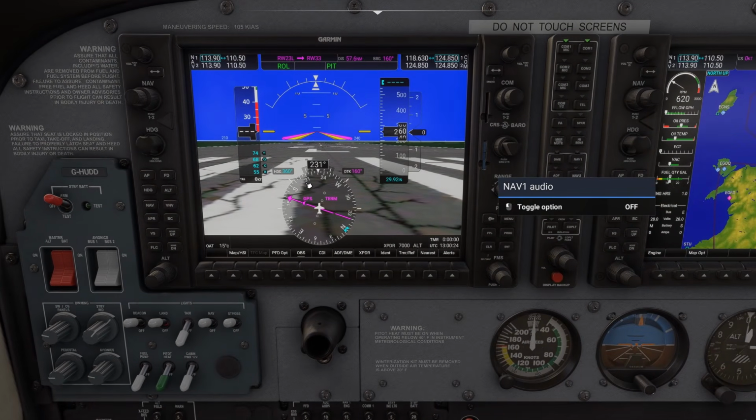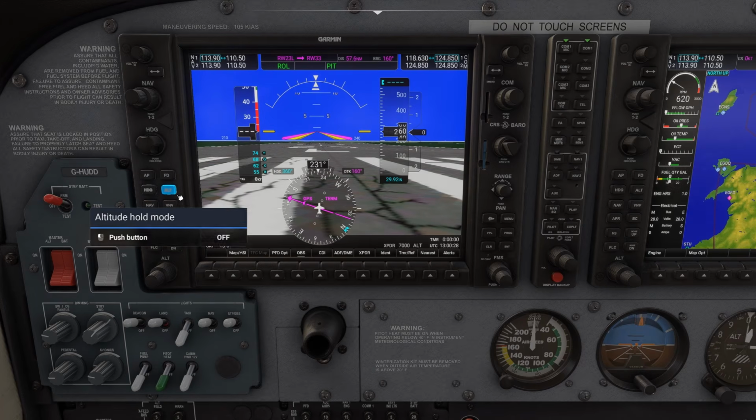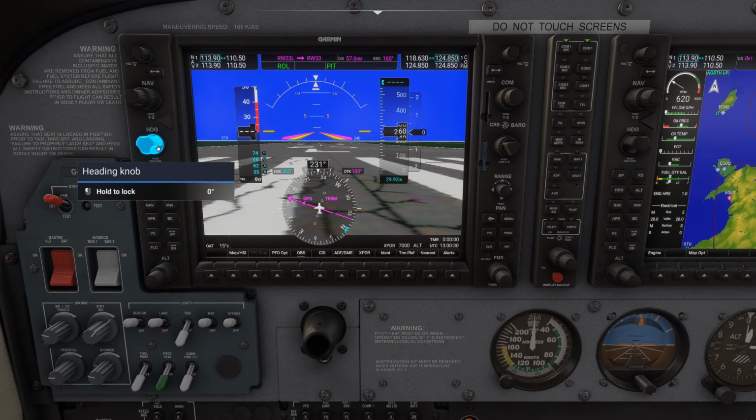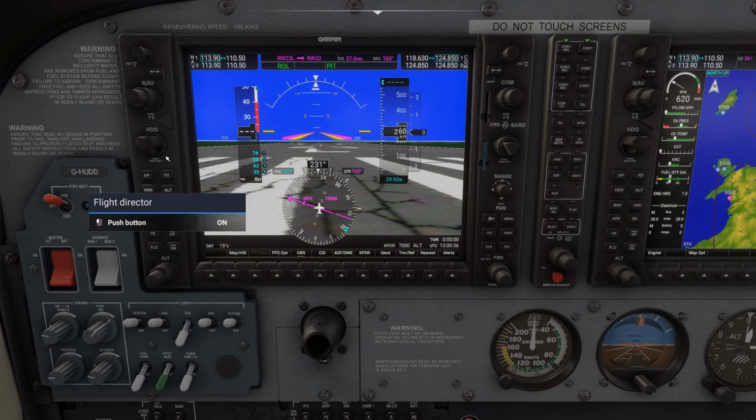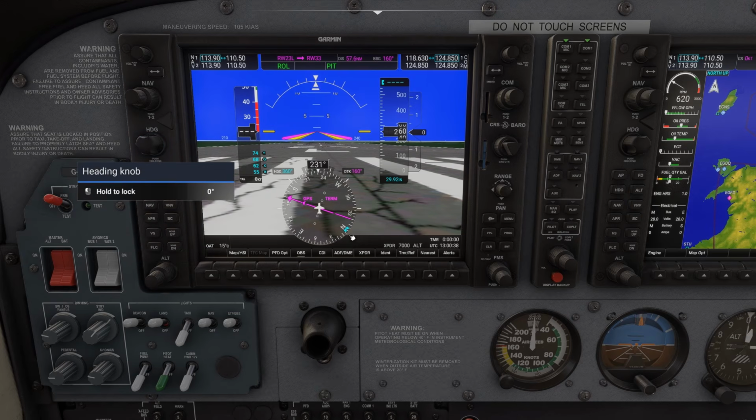So there we go. So let's talk about first the heading mode. What does this do? Well, heading. If you've got a heading mode, you're going to have a heading knob. I've not seen an aircraft that has a heading mode select without having the heading knob. If you look on your compass, this will be different for different aircraft. Try it with the Cessna 172 first, and then transfer it to other more complex aircraft. That's the way I learnt, and that's the way I did it.